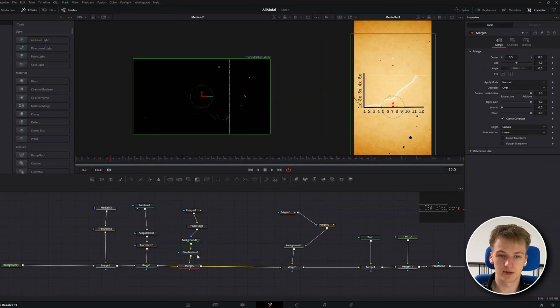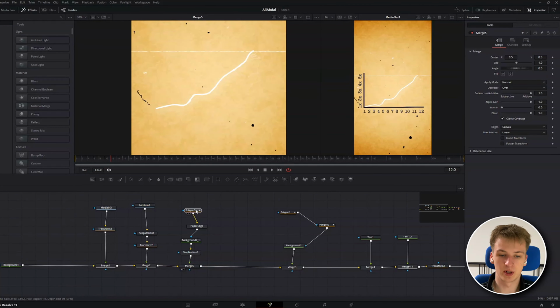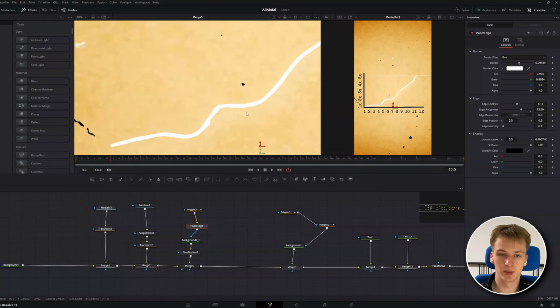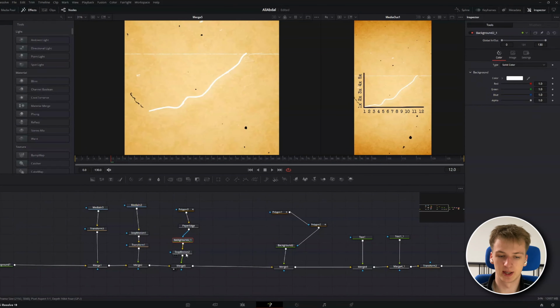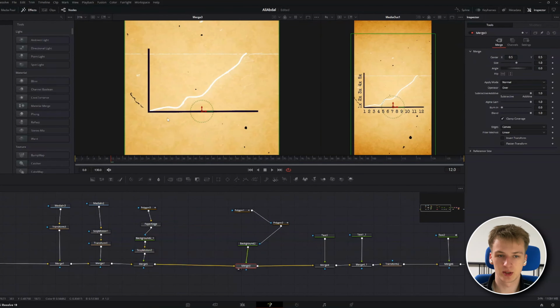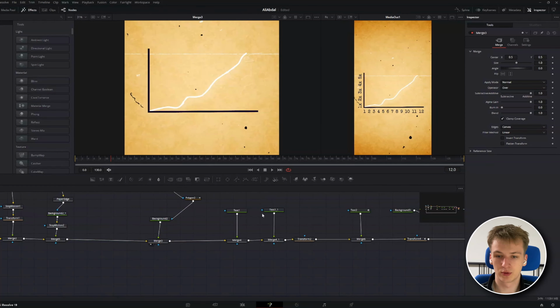And here we have the graph line. What I have here is polygon. I just draw it like this, and then the paper edge to create this bit of a texture so it's not like super smooth, and just white background and again stop motion to create that choppy effect. Then what we have here is this structure, just one another line, simple, and text of course.